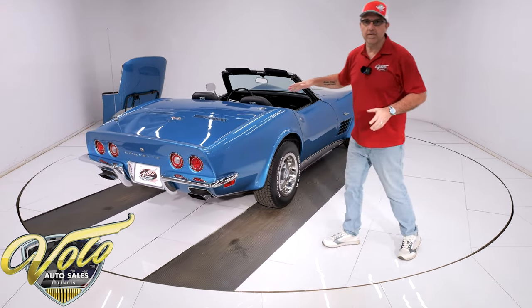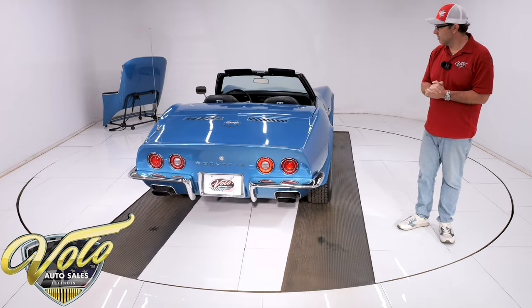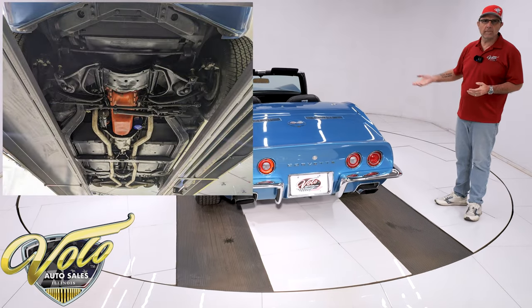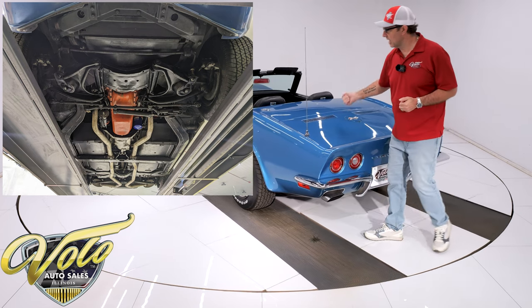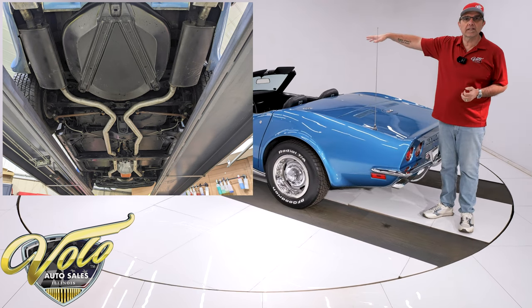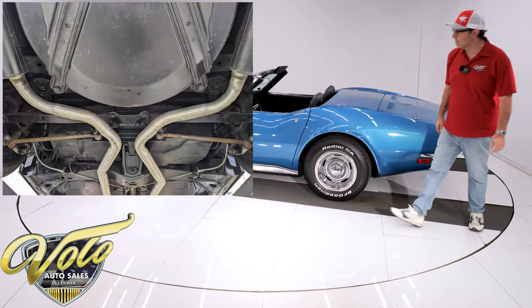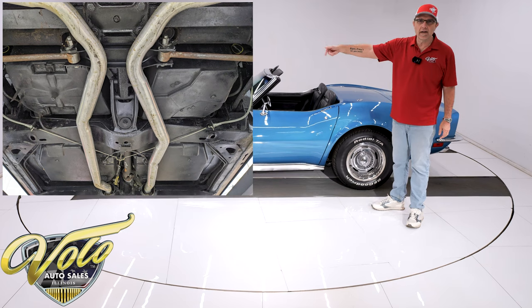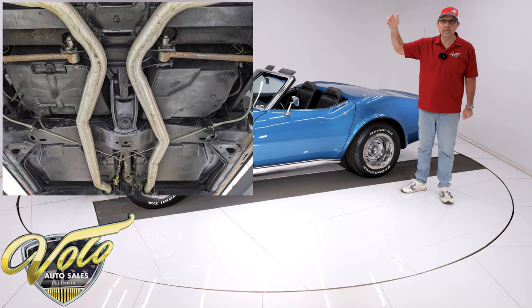We went through the car and gave it a complete inspection. All we found was a high beam bulb was out — that's all we did to the car. Underneath the car it's nice, clean, solid, proper. The frame's solid. The fiberglass floors are clean; I didn't see any damage or broken fiberglass. The spare tire carrier assembly is all up there. It has the correct dual exhaust system, looks to be in excellent shape with the big square tips coming out through the valance. These are four-wheel independent suspension. Miscellaneous new parts: sway bar end links, shocks look new, pitman arm.